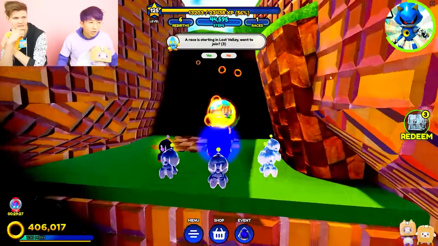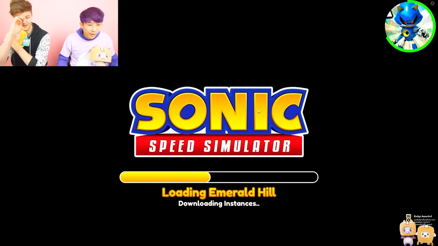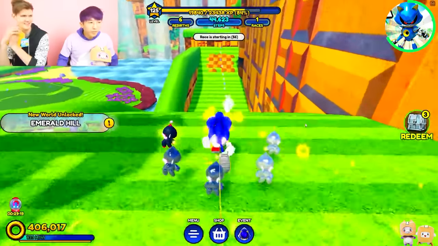Nice. You got it? Nice. Nice. We did it. Emerald Hill Zone. Oh, cool. Yep. We're zooming, dude. Oh, yep. Yeah, this is nice.